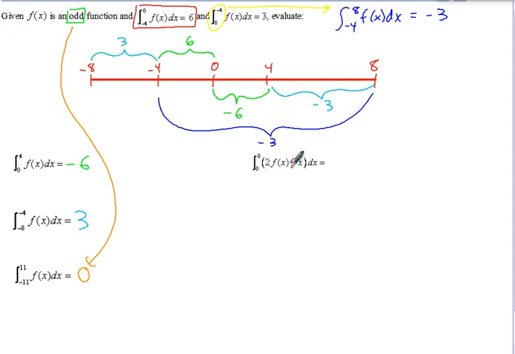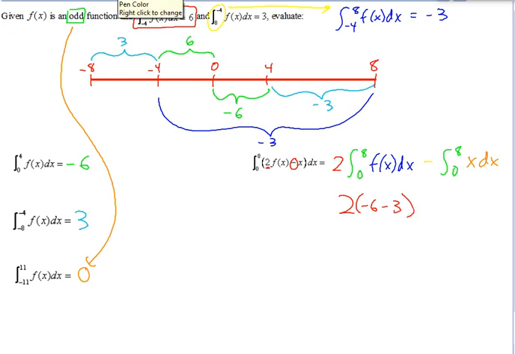Notice again we've got a minus here, so we can integrate these separately. And this first one also has a 2 out in front, so that can be pulled out as a constant. So it'd be 2 times the integral from 0 to 8 of f of x dx. This time though it's minus the integral from 0 to 8 of x. So we've got 2 times, well we can see from 0 to 8, that would require adding up these two, negative 6 and negative 3.